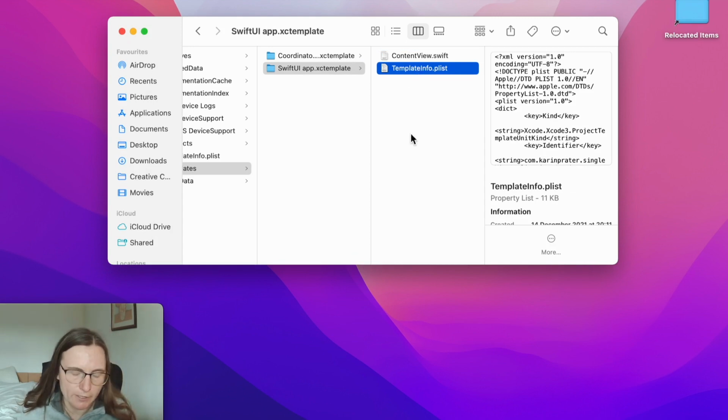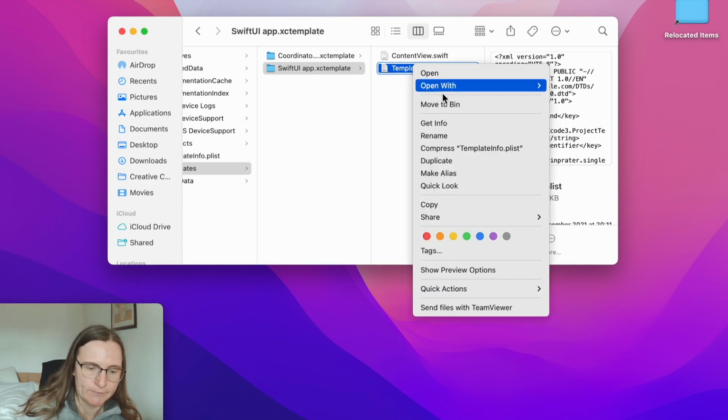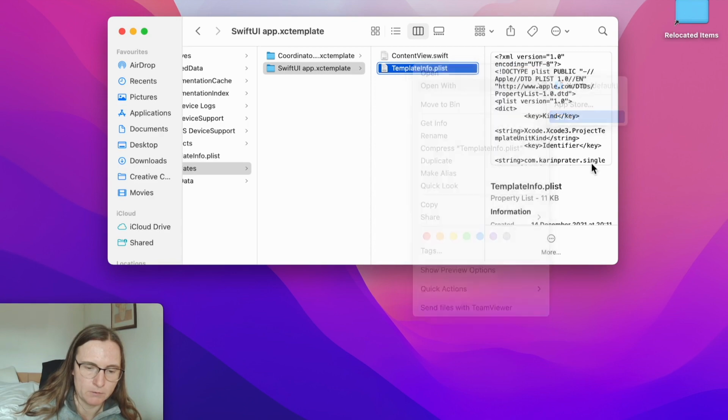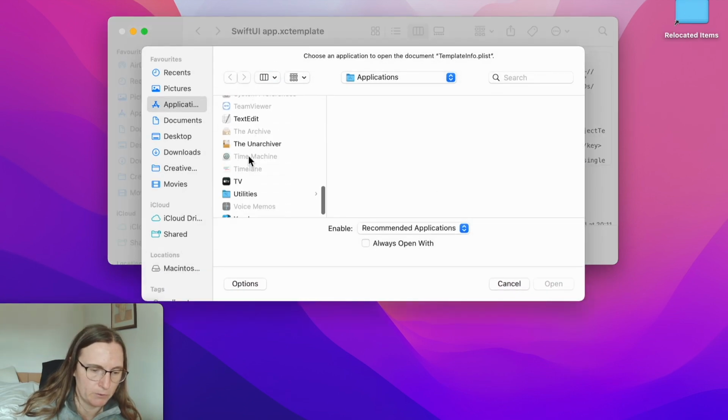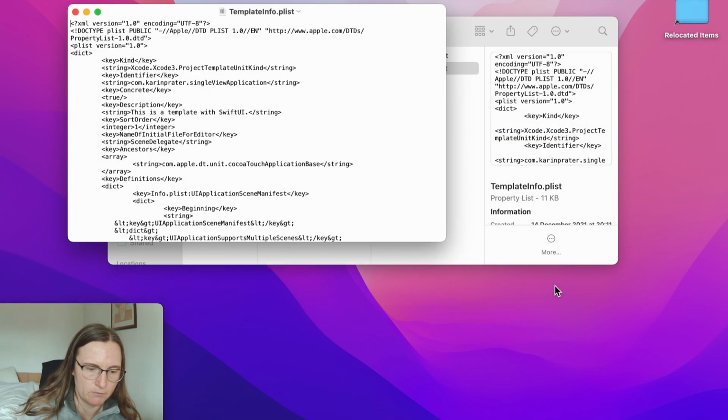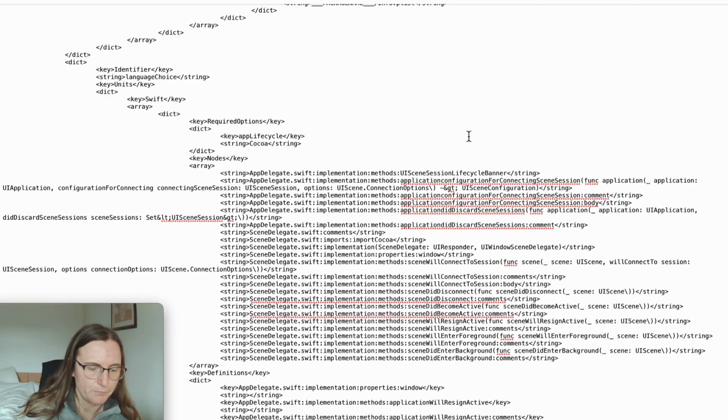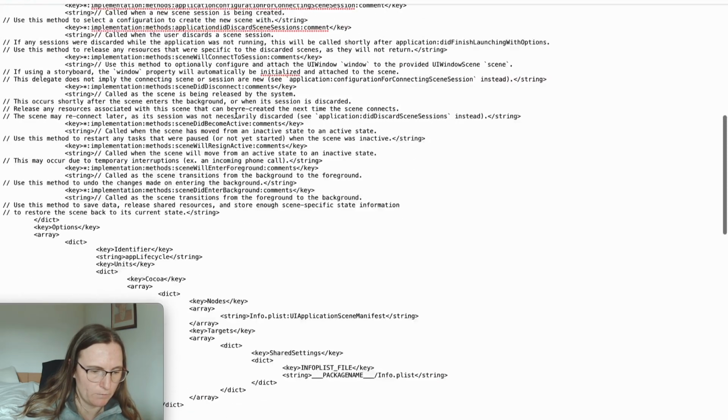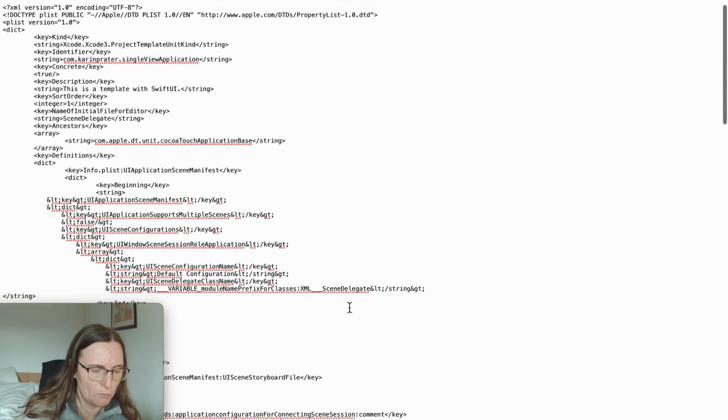So now I have this one content view in my templates file. In order to actually add it to my project when I create a new project, I need to tell the system to take this file from my templates file and copy it into the new project, and also what to name it and where to add it. In order to do this, I have to go back to the text editor style, because it's just easier to find the entries there. Maybe I have to scroll from the top.